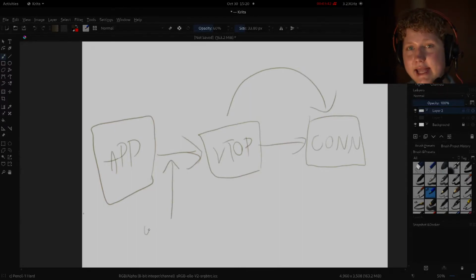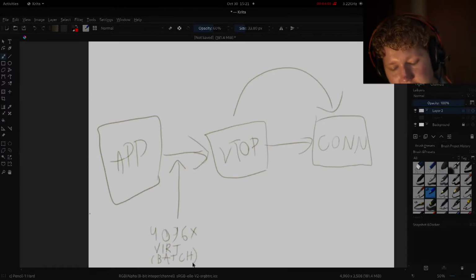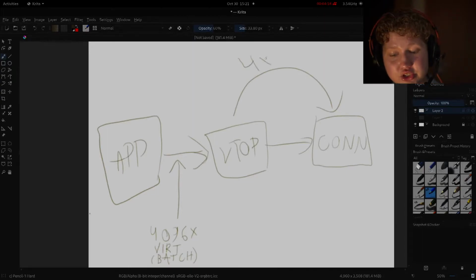Instead, we submit 4,000 of them. So here we have virtual reads, it's a batch. Once you have that batch, we go to the VTOP step. And VTOP, surprisingly, since it's all in a single page, can translate all those 4,000 elements with the same number of reads, that is 4 physical reads.